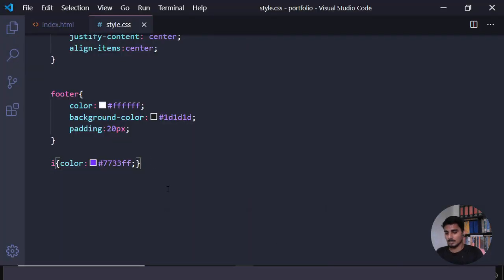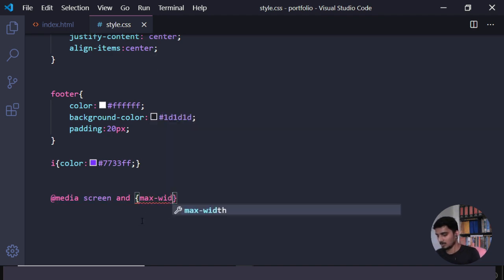So let's add the media queries. The syntax for media queries is @media screen, and then we add the width at which we want the change.